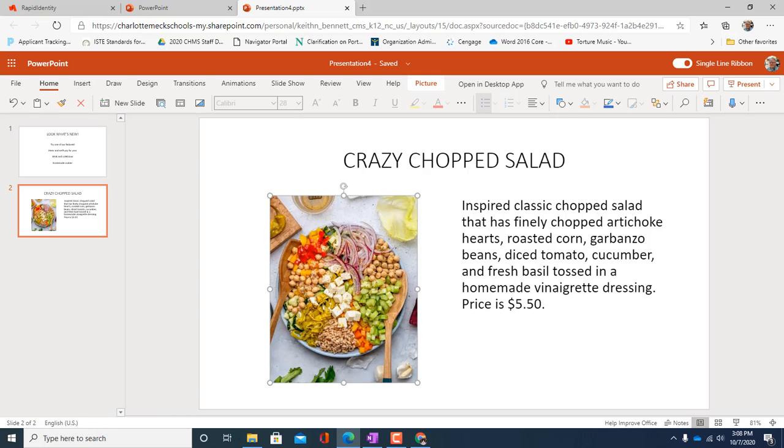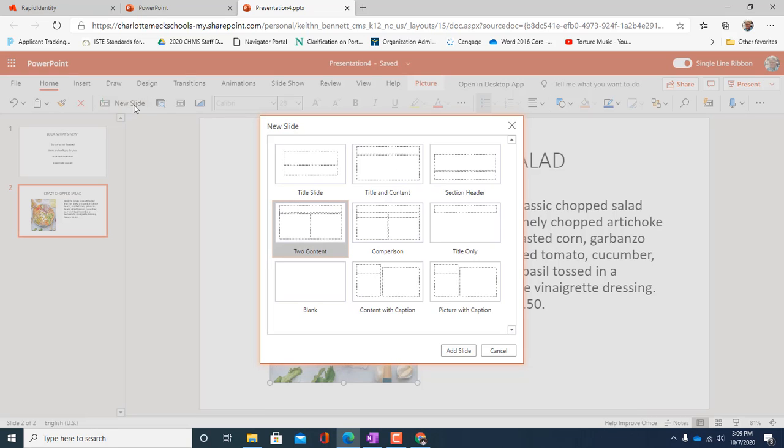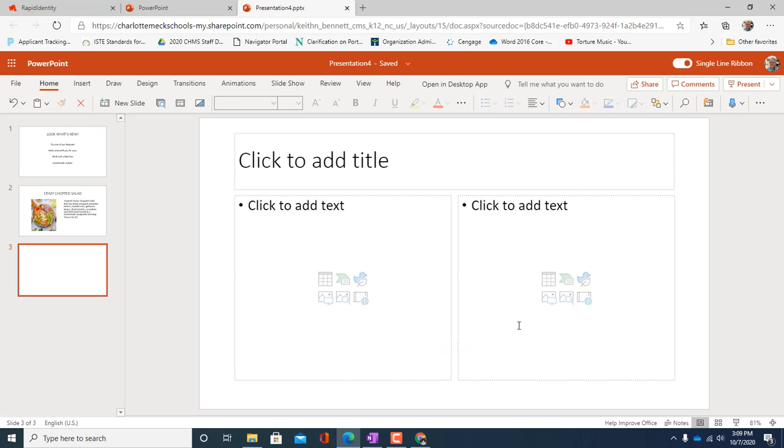Alright, so the next thing we're going to do is put in another slide. So we're going to go to another new slide. And then this time we want to put in the same two content type slide. And on this one, what we want to do is type in the following text.